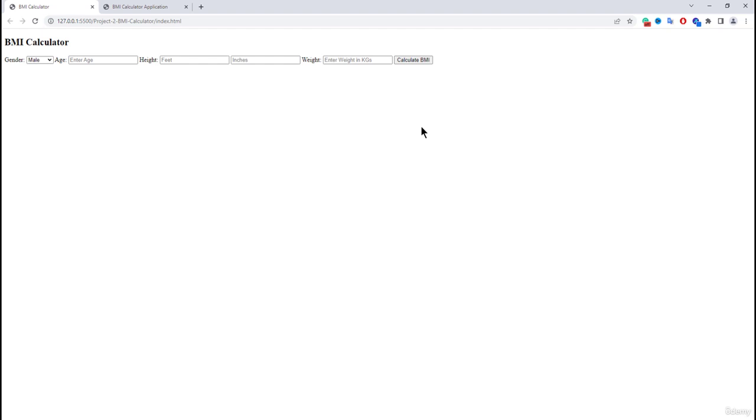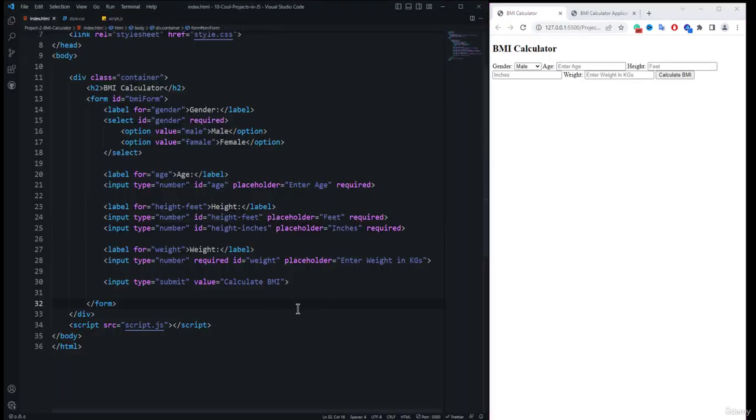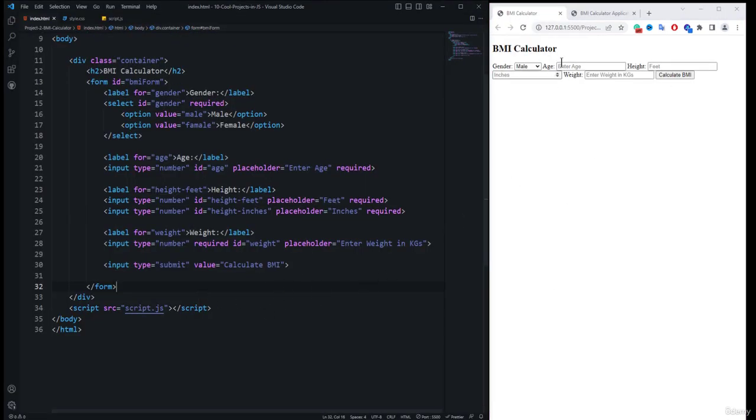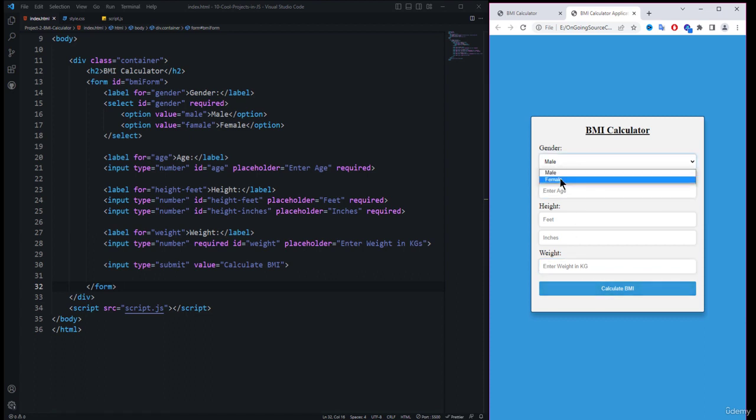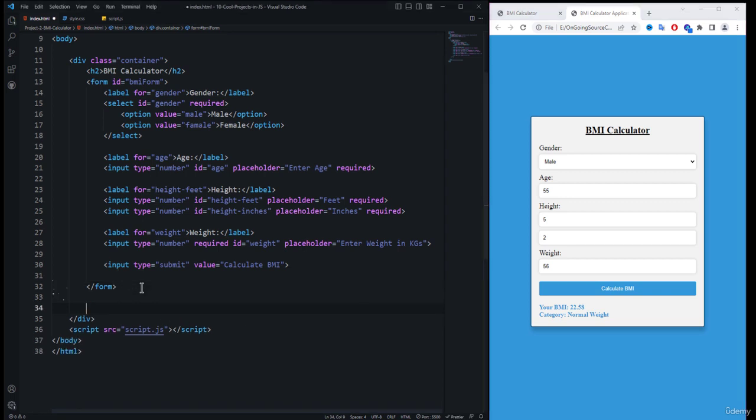So we need to set these inputs in a column-like structure, which we will do in the CSS part of this BMI calculator project. Now the last element that we want is to get the result. If I enter here values like 56, so this is actually a result element. So after the end of the form element, we want to display the result. So make sure you are outside of the form element, and then here we need to create another division. This is for the result. So we need to specify the ID, and this is going to be result.